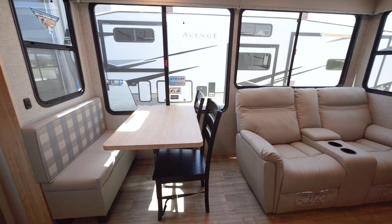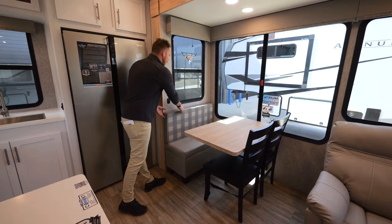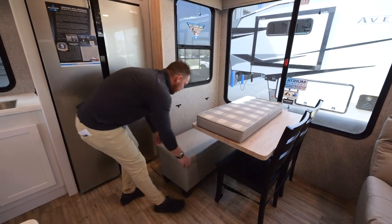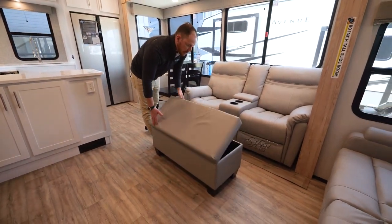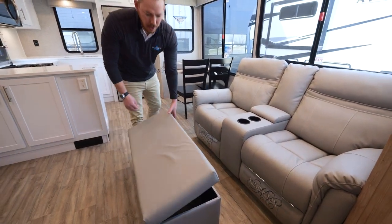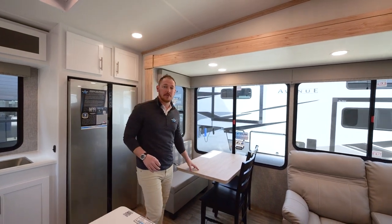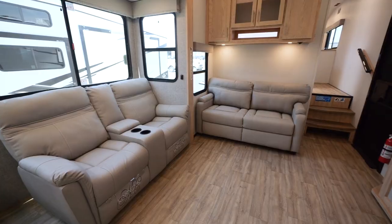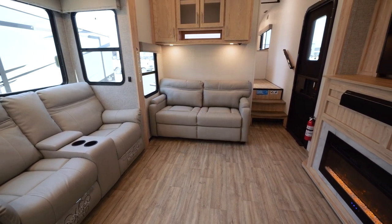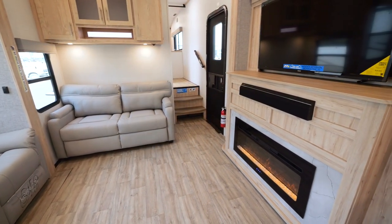On the other side of the dinette chairs with the floating tabletop is the ottoman. This is a great little extra feature — it simply pops off and turns into a nice footrest, as well as some extra storage for board games or camping accessories. We also incorporated an outlet just below this tabletop for charging phones. Next to the dinette is the sofa directly opposite the entertainment center, and right next to that is a nice sleeper sofa. This is a couple's coach, but any extra guests sleeping overnight can fold that out and have a good night's rest.